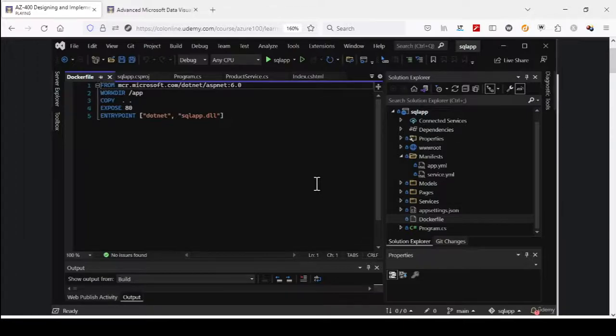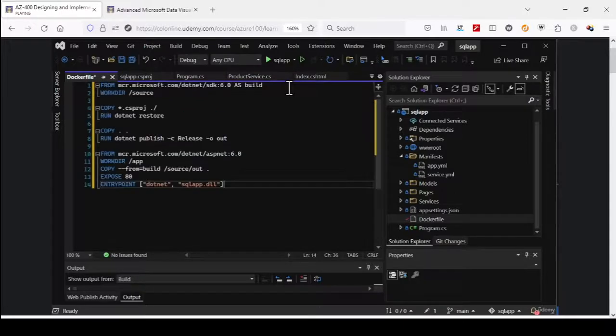I'm going to replace this entire Docker file with different Docker file content. So I've pasted the code here. What we are doing is having a multi-stage build, wherein the first set of statements is going to restore our project and do a publish. So the build and the publish is being done here itself with the help of the Docker file. And then finally, we are creating a final image from the build that occurred in these steps. So we're doing the build and the publish here itself. Let me go ahead and save this.